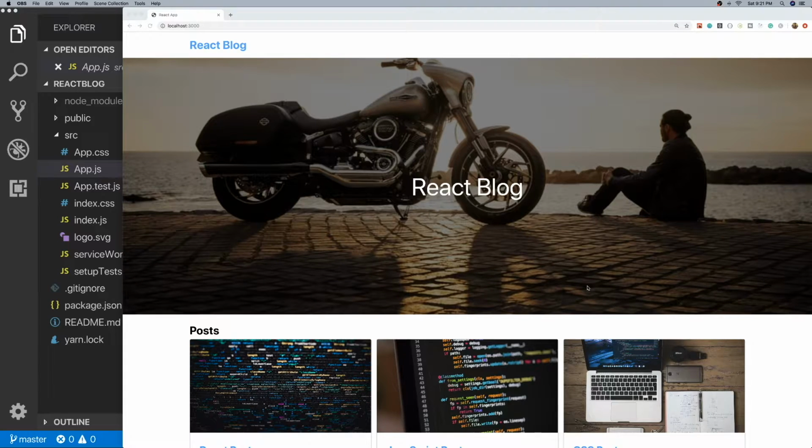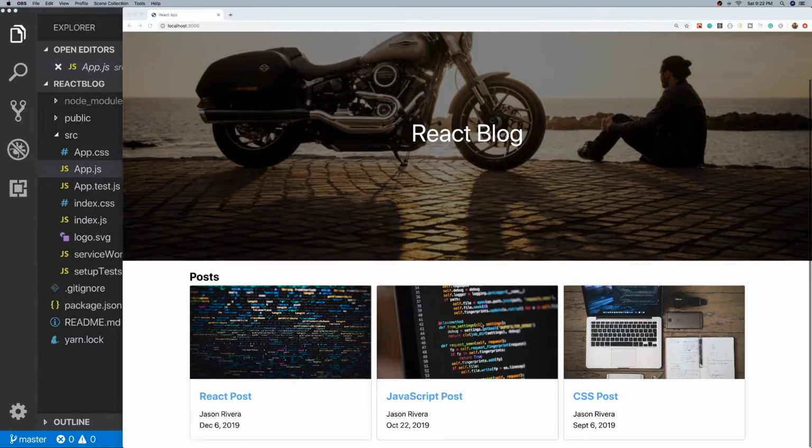What's going on, everyone? Jason here again, and in this video I'll be showing you how to build another React app. So for this one we'll be using React hooks to build this out. The hooks we'll be using will be the useContext hook and also the useReducer hook. We'll be using those hooks to manage our state, and this is the project we'll be building.